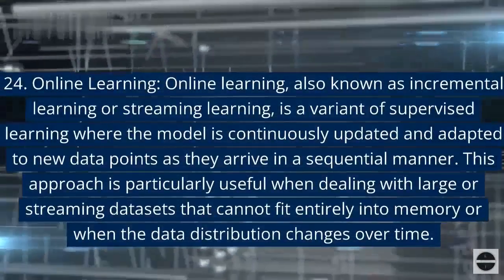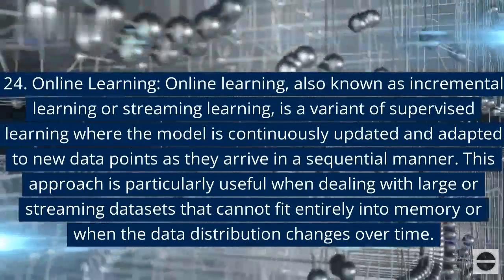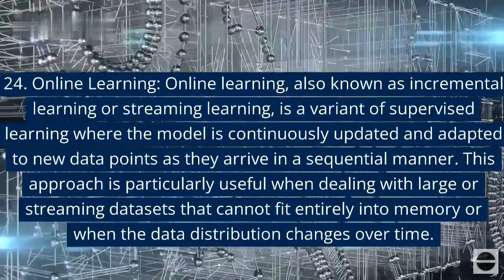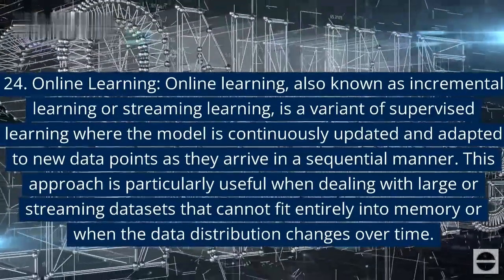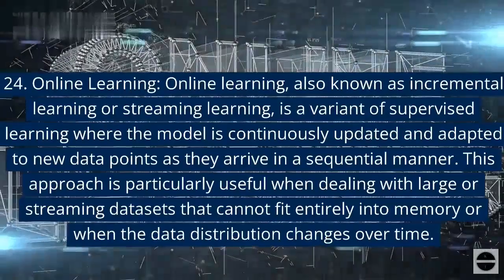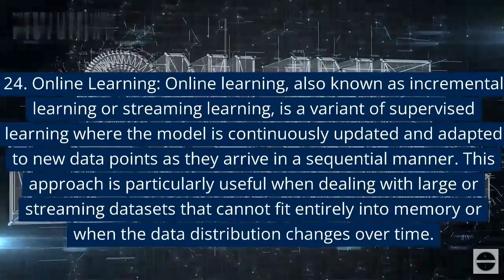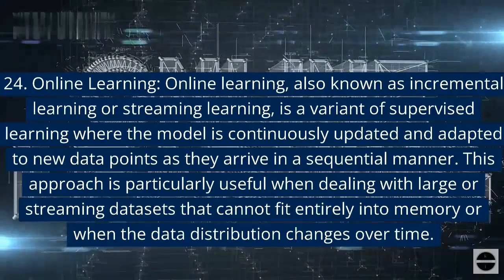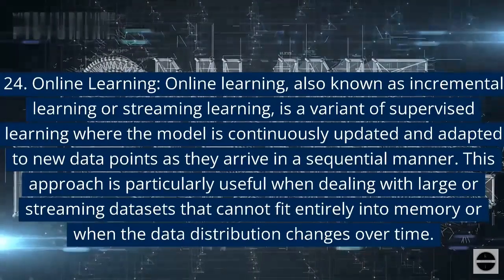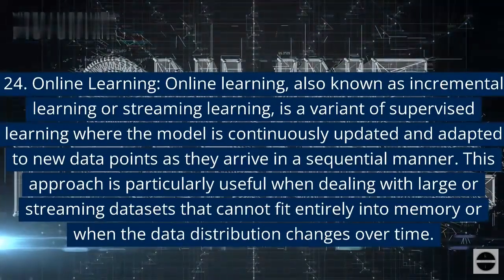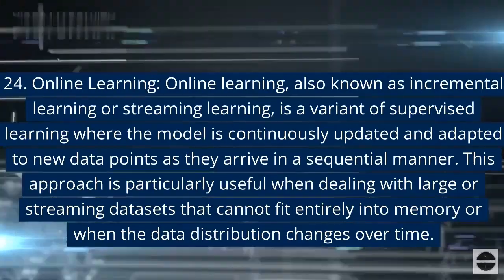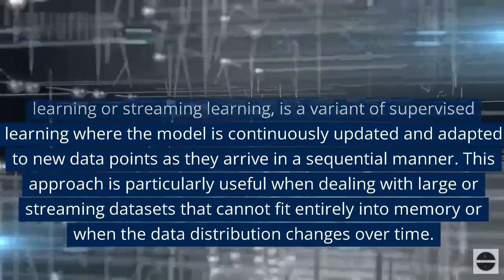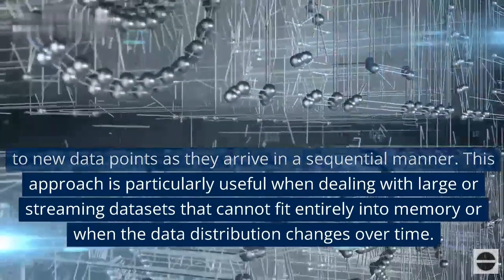24. Online learning. Online learning, also known as incremental learning or streaming learning, is a variant of supervised learning where the model is continuously updated and adapted to new data points as they arrive in a sequential manner. This approach is particularly useful when dealing with large or streaming datasets that cannot fit entirely into memory or when the data distribution changes over time.